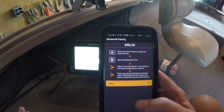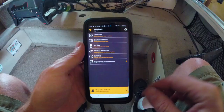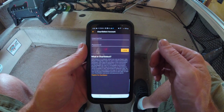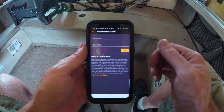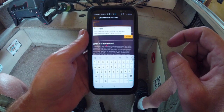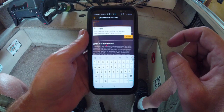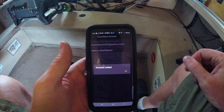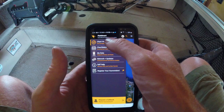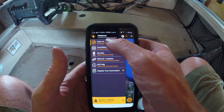Once you're paired up from your phone to your Humminbird, go ahead and hit Done. Now that we've got the Fish Smart app loaded up, we're going to go up here and sign in. If you haven't created a Chart Select account — this is where you get your individual lake maps from — go down and hit Register for Chart Select. It just needs your email and your name. I already have an account, so I'll sign in. Once signed in, click on Link Chart Select Account. Account linked — now we're logged in on the Fish Smart app.